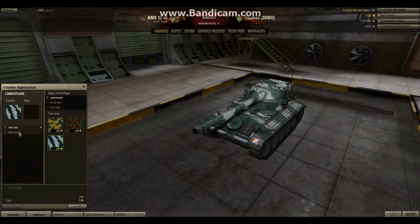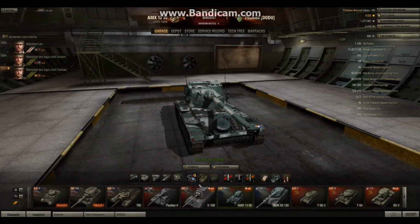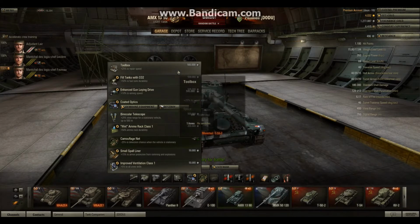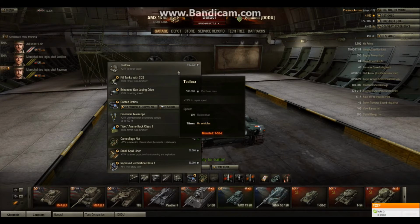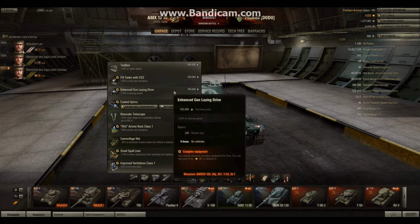Then camos, what it looks like. Camos are quite expensive on this tank, I have to say. Toolbox plus 25% repair speed. You can use it as a scout, but you have to scout at the end of the battle, like when the whole enemy team is destroyed, and there are around 4 tanks over, and 2 tanks left, 2 RD tanks, sorry. Then you might use the toolbox, because if they track you, you can repair very quickly and go after the RD again. But fill tanks with CO3, now 12% chance is not a lot, so plus 10% to aiming speed.